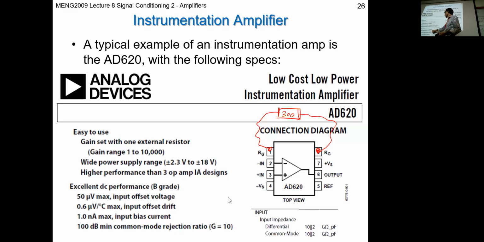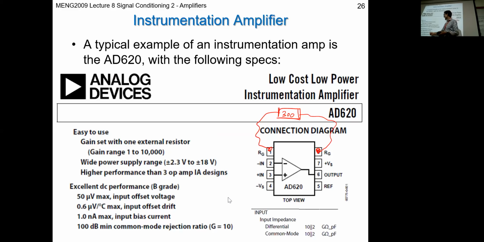So this is your input offset voltage, 50 microvolts max. So if you want to calculate your errors, what we call the error budget, or the uncertainty of your output, then these data will be very important for you, because this will tell you, if you've got the same inputs on 2 and 3, will it give any output? Well, yes, it will. It will give a maximum 50 microvolts output, even though it should be 0. So that's the source of uncertainty.